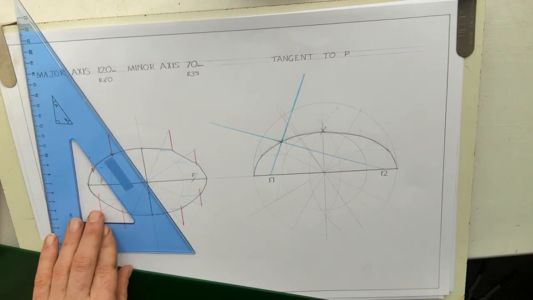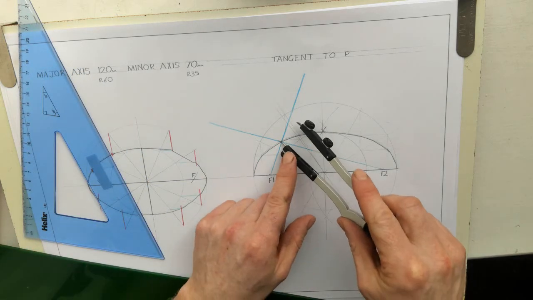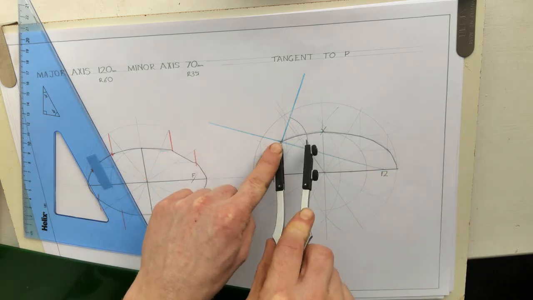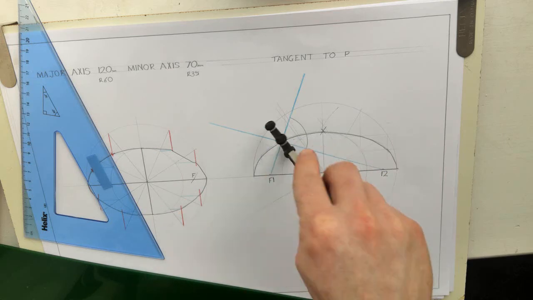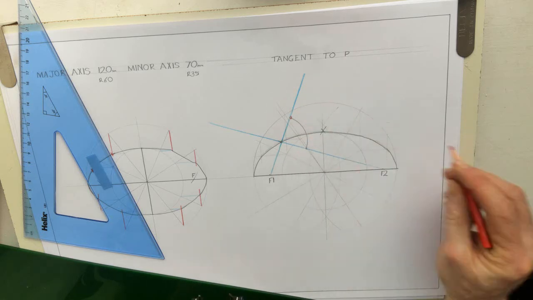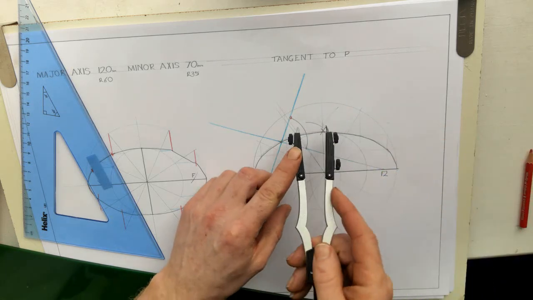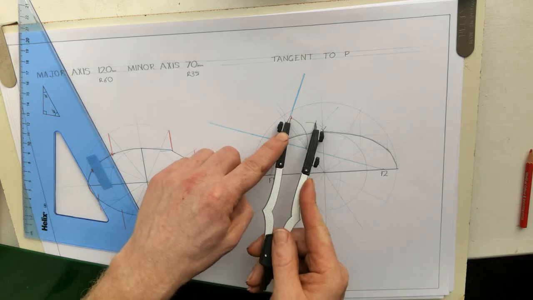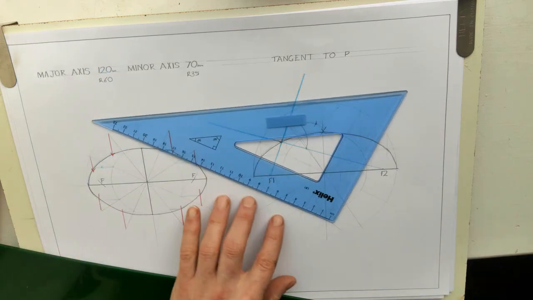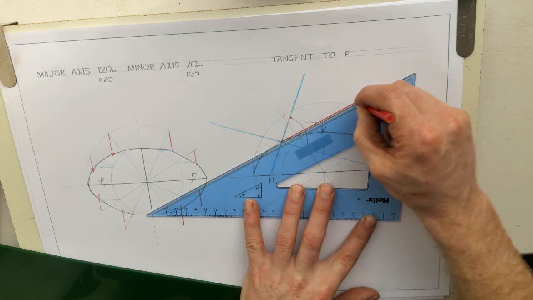You join F1 through it and you join F2 through it and extend them out. And this is what gets a small bit tricky. You get your compass, you set it to anything, it doesn't matter. You put your compass on the center point and you swing it between these two blue lines. You could do it on the other side as well. You swing it here. You put the compass where this line meets the blue line. Put it here and I swing it out. I put it on this point, swing it. And where these meet, X marks the spot. So that goes back to this point. And that's a tangent to it.